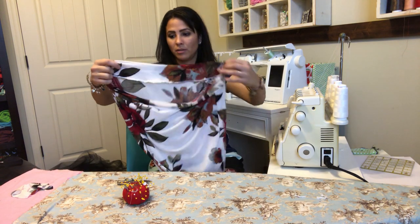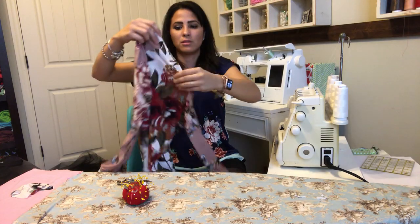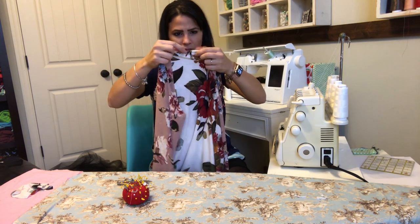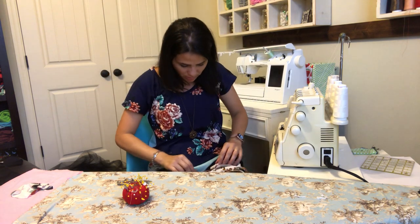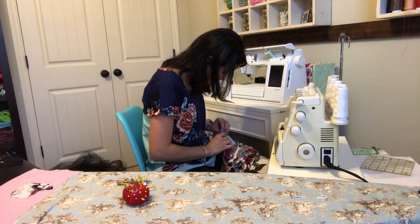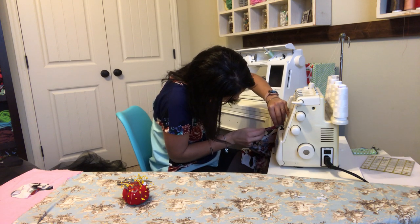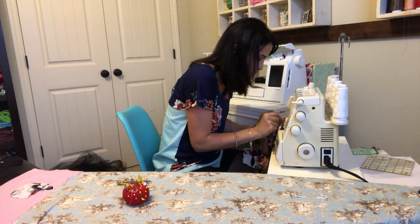Leaving a little bit of tail to tuck in, and there's my waistband done — which means my shirt is done! If there's a spot you missed, go back and fold it over again, right over that same spot. Go slowly, keep the neckband facing up so you don't lose it, pull it a little bit and hold it — go right over the same spot without adding any extra seam allowance.